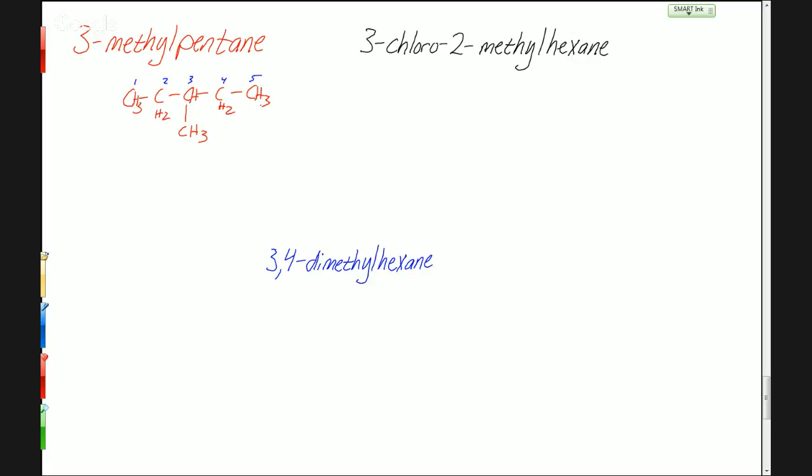Something like that. And then from that, we can draw the line structure. Now, if you have a condensed structure like this that doesn't have the zigzags, the best way to draw the line structure is, again, just count how many carbons there are and draw that many zigzags starting with 1. So remember to start at 1 when you put your pen down, not 1 when you make your first line. So you go 1, 2, 3, 4, 5. And then to check yourself, renumber it, because it's easy to add an extra one by accident. So 1, 2, 3, 4, 5. Make sure you actually have the correct number of atoms there. All right, and then we can just add our methyl group to carbon number 3.